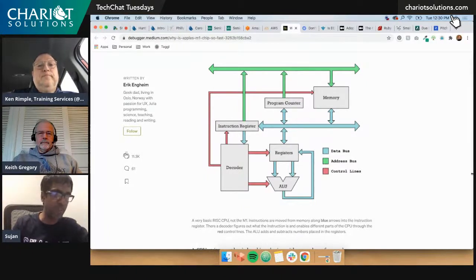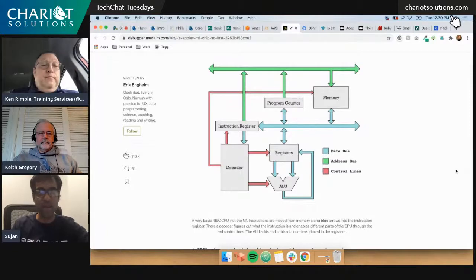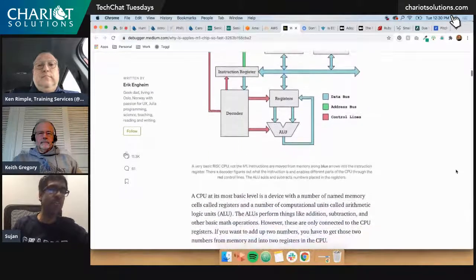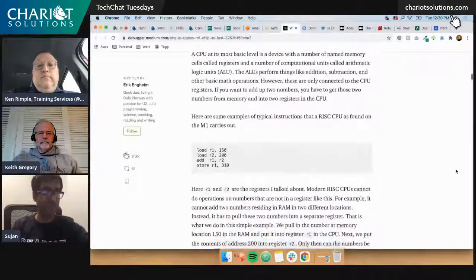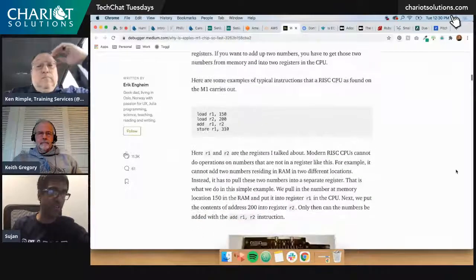Intel has decoders, AMD has decoders, and they usually have 4 decoders per processor. In this case, the M1 has 8 decoders. It's able to fit more because of its transistor die process, and so it's able to do a lot more of that and fill up a much larger buffer. So the speed of any single core, I guess they call them Firestorm cores, at the clock rate that they have is actually super blazing fast compared to Intel and AMD. And they could actually increase the clock rate at the risk of producing more heat, and they could add fans and do that. This doesn't have fans. This doesn't produce anywhere near as much heat or draw as much power.